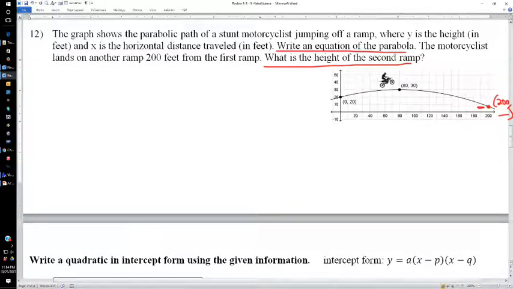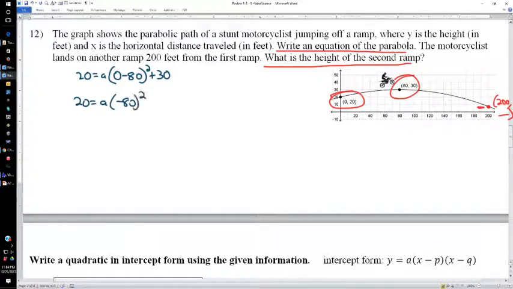Cool. But first we need an equation. So we've got a vertex, that's its maximum, and we have a random point. So yeah. The random point is 0, 20, so 20 for y equals a. X is 0, that's nice. 80, 30, so that's negative 80 squared plus 30. Remember, it's y equals a(x minus h) squared plus k. That's where all those numbers came from. So that's 20 equals a times (negative 80) squared plus 30. Subtract 30, that's negative 10 equals a.